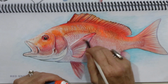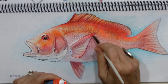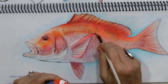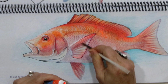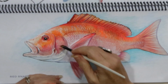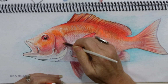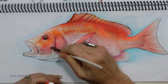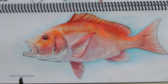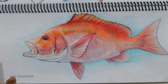Do a little dry brushing. Oh, I like that a lot. Wow, that was really nice. Yeah, look at that. Wow. Okay, so is the face doing what I want it to do? No, it's not. Not even kind of. But I'm okay with it. Wow, that fish is really spectacular now.